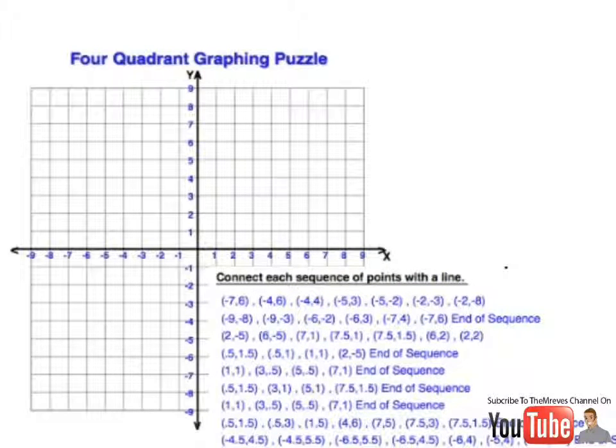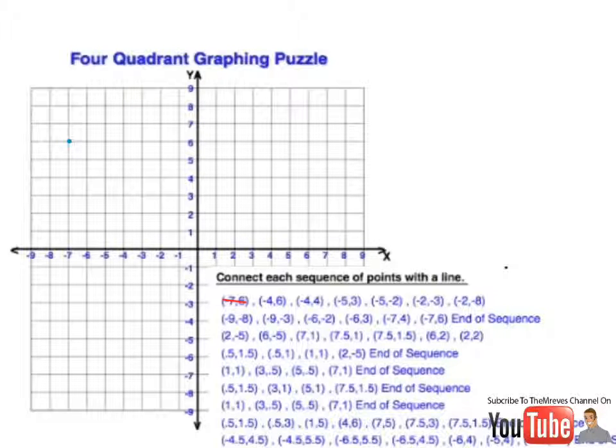So to kind of see that, we have negative 7, 6. So remember our little cheat sheet, negative 7, 6 is going to be over here. So we're going to start here at the middle, at the origin. I'm going to go over to negative 7 and go up to 6. And put a point. So you put a point there, then we're going to go ahead and cross that off. So we can cross off negative 7, 6.